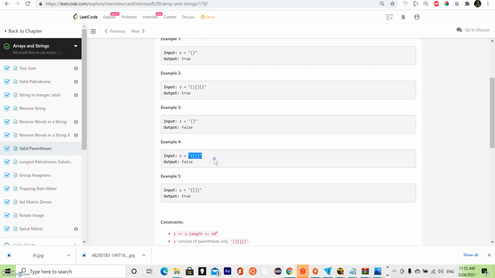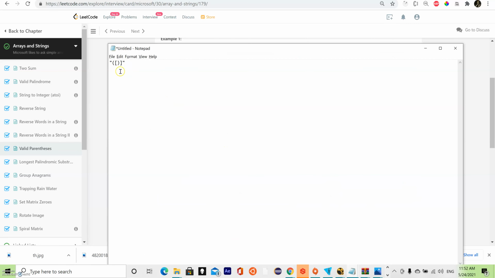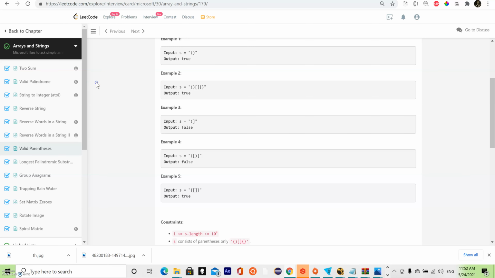Let's take an invalid one so we can make things more clear. Here I opened a bracket, opened another one. What I'm expecting here to be closed is this one, like this. But here I found a closing for this one. So this is not valid expression, not valid parentheses. Cool? How are we going to approach this problem?